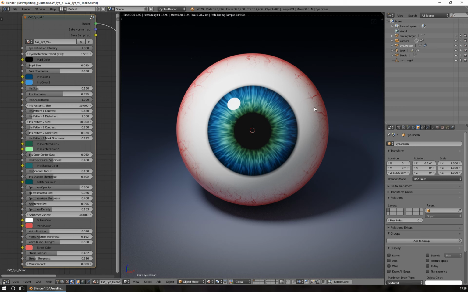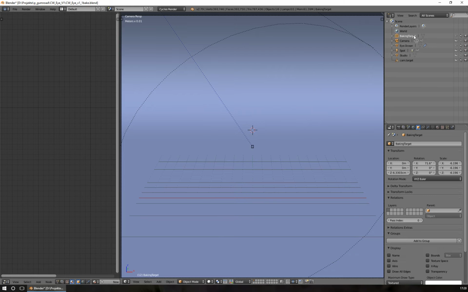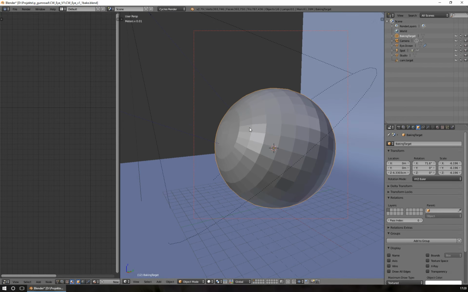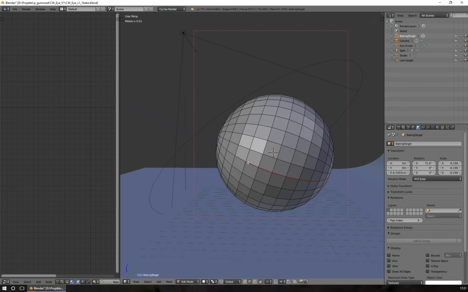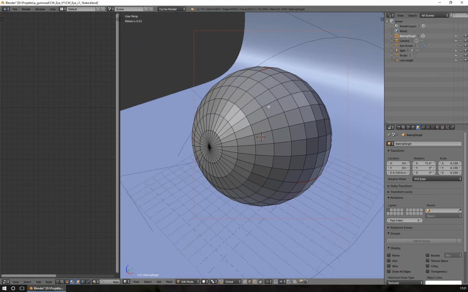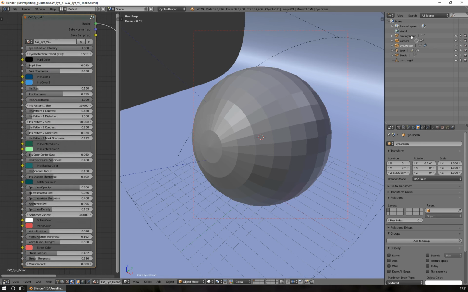Before we start, I show you what I have prepared. First, we see this is our eye object where the material is on. Then I have created a baking target. This is a second sphere that looks in the same direction as the eye, and this sphere has some UV information. It's unwrapped and has some UVs on it. That's all for this object. This object with the UV information will be our target for the baking process. So we will bake later from the eye to our baking target.